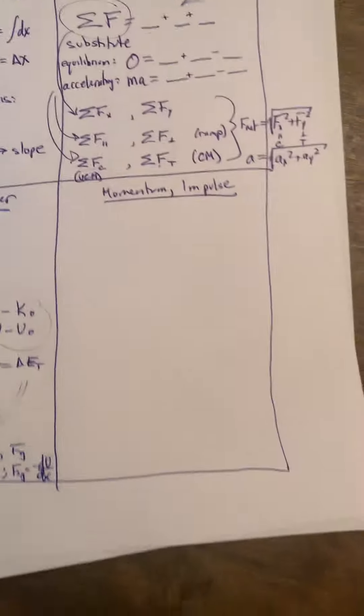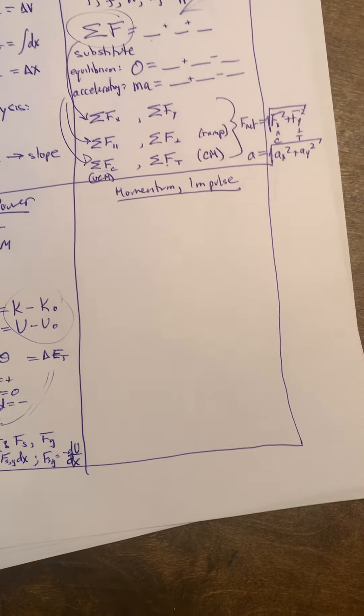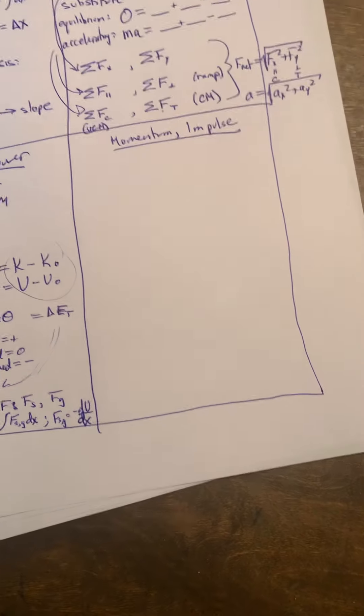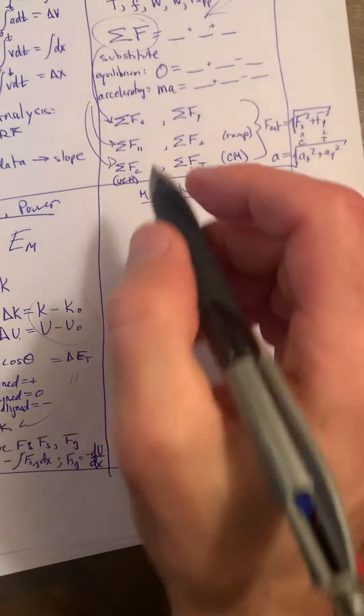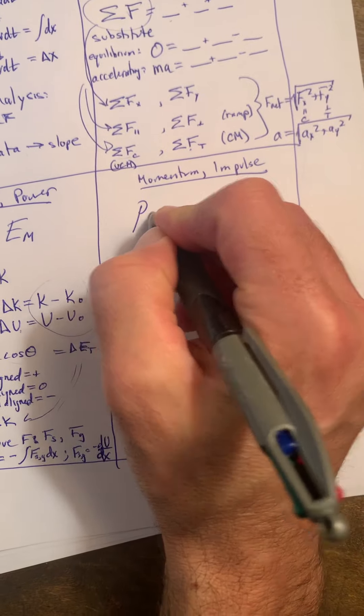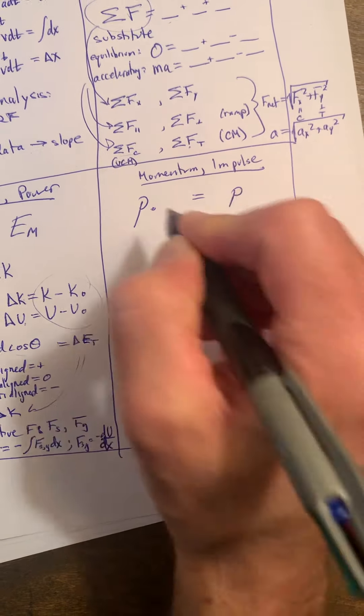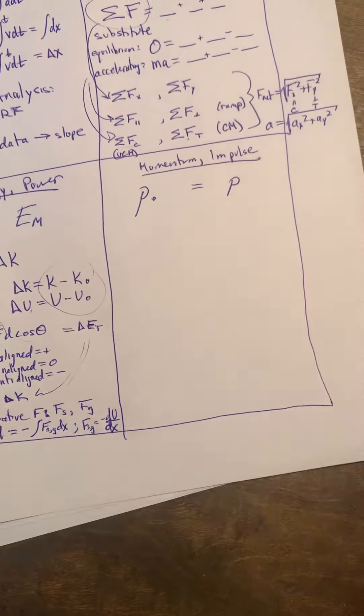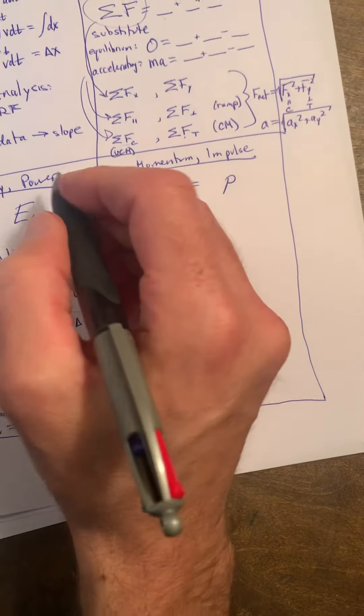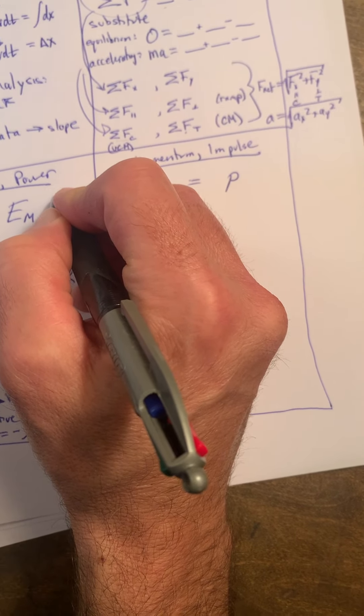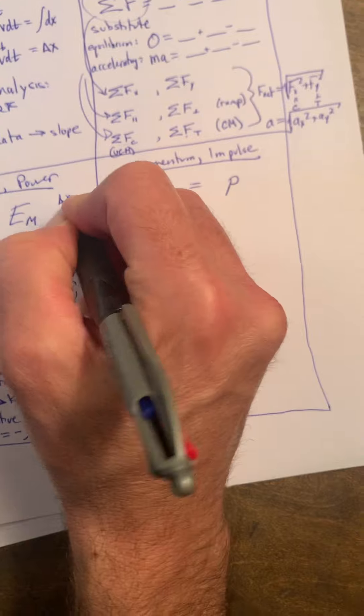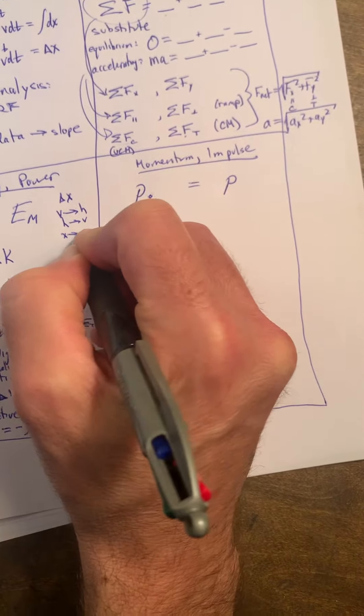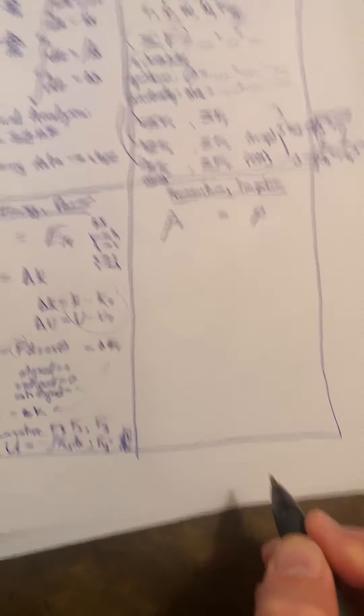Now let's go to the unit we're working on: momentum and impulse. Also center of mass is part of this, but it tends to be a lighter question, not a heavy part of the free response questions. The key one here is the conservation of momentum. Notice you don't have any external forces here, you're good to go with your conservation momentum, commonly used. This one's commonly used when you have a change in position or when you go from speed to height, or from height to speed, or from spring to speed, or from spring to height, or any of those scenarios.